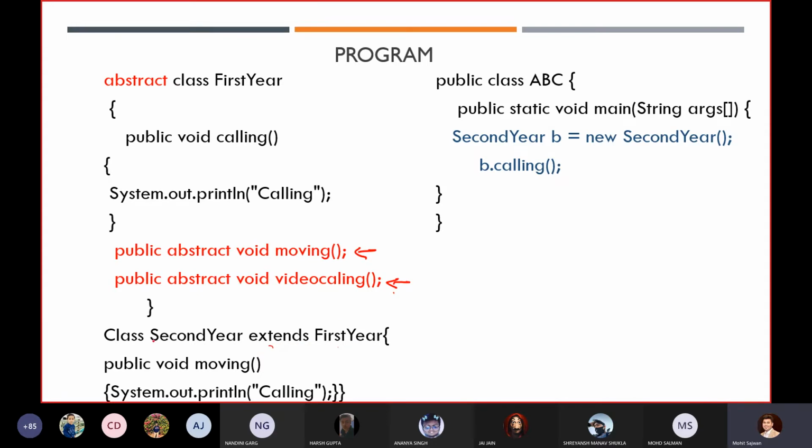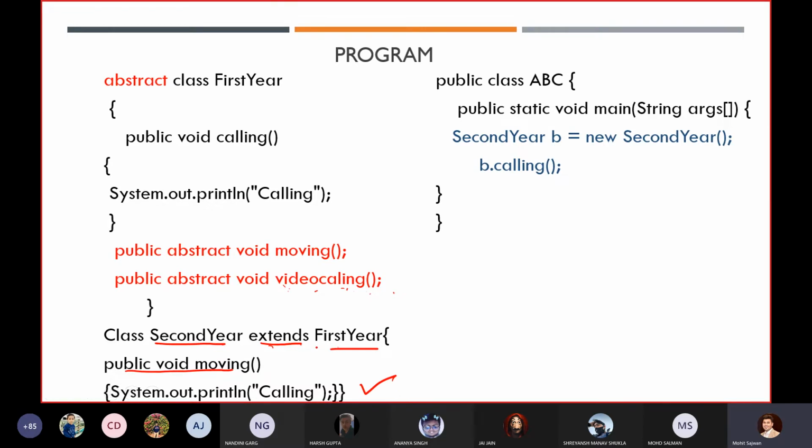In my second year class, I know how to implement moving, but I still don't know how to implement video calling. So you create a second year class, inherit the first year class, and implement the moving method.